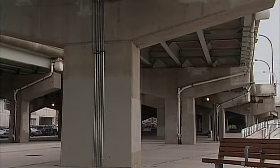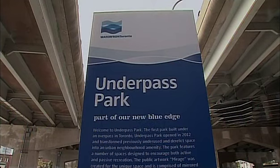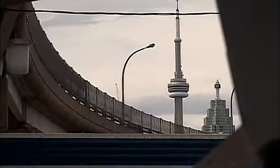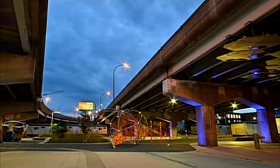Despite the fact Underpass Park is located underneath an overpass, the car does not really play a major role in the experience of the park. The structure is really unique. It offers sun protection from the rain as well. There are two streets that will bisect through the park at grade with the park, but that just works like any other park in the city adjacent to a road. So basically cars do not really define the park. It's more the structure above.